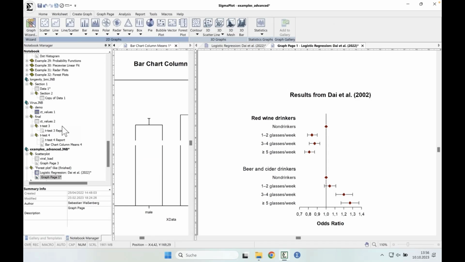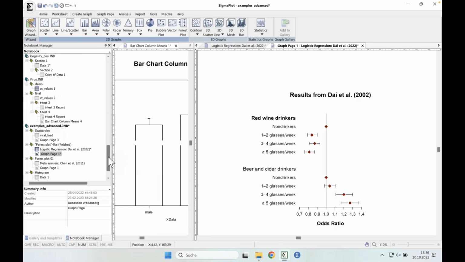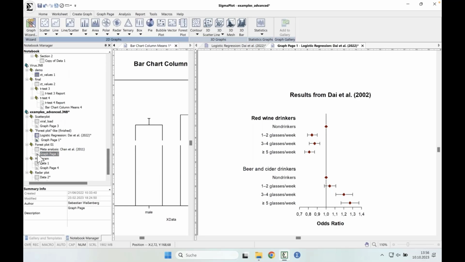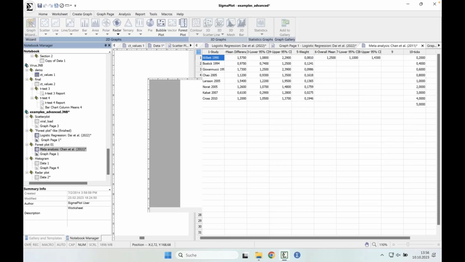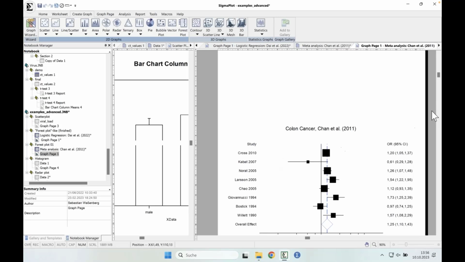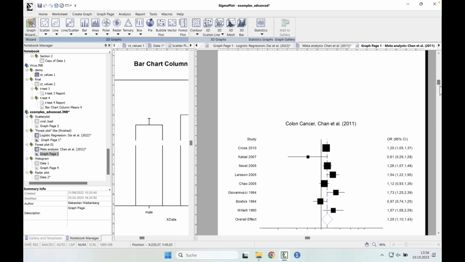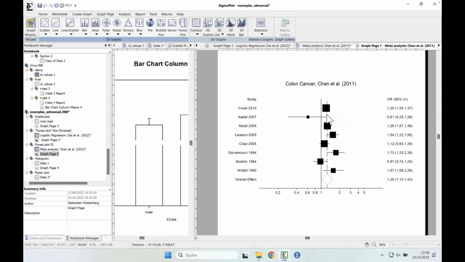A true forest plot would have a different size for the objects here, for the effects in each study, because the size of these symbols is the sample size of the different studies.